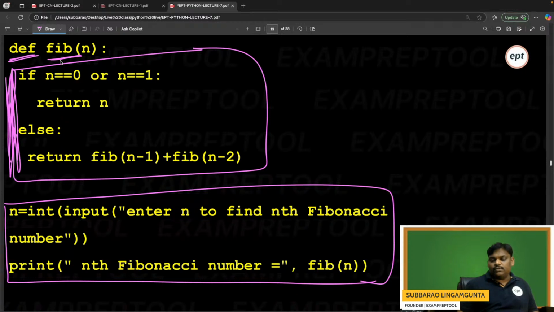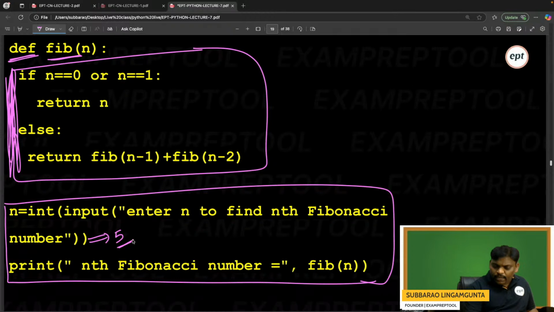Now see this one. Right, enter the n to find the Fibonacci of nth number. Suppose I enter 5.